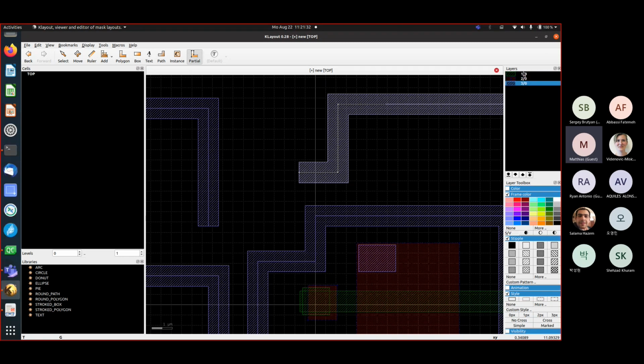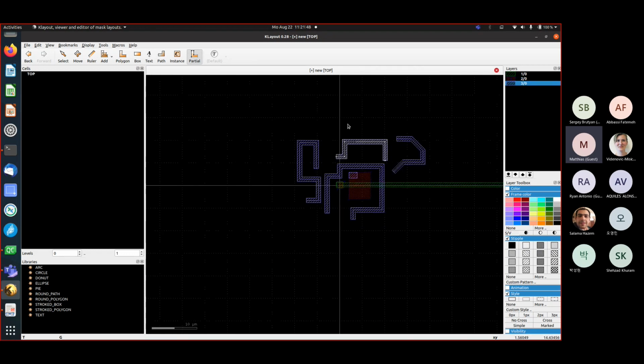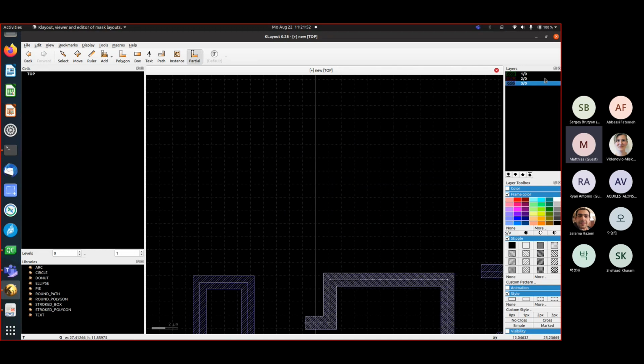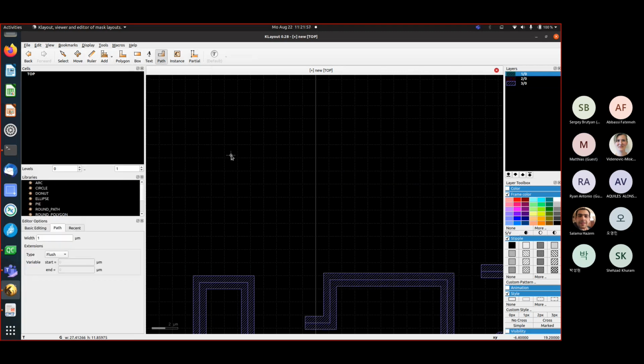Imagine we have 3 layers here. One is, for example, the metal 1. So let's pretend this is metal 1, let's pretend this is the via connecting both metals. So via is typically the hole where you fill in metal. And let's say this is the second metal. Okay, then I would basically create a connection like first drawing something on metal 1.